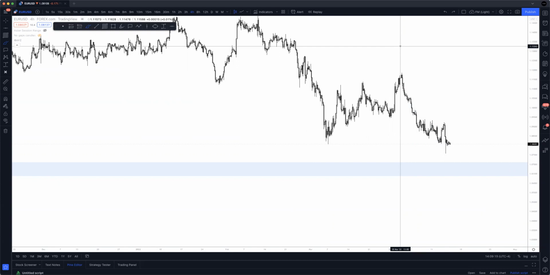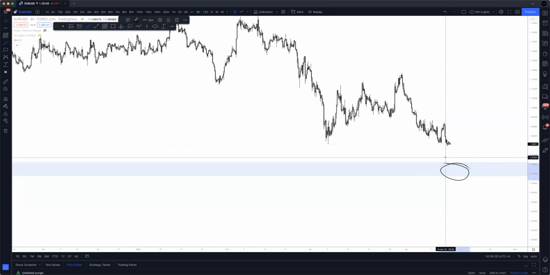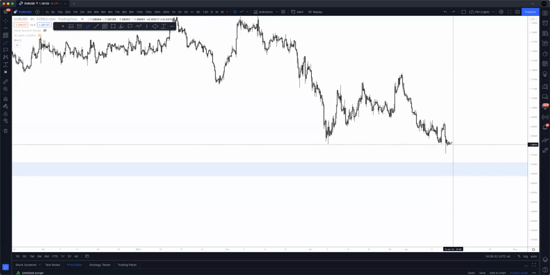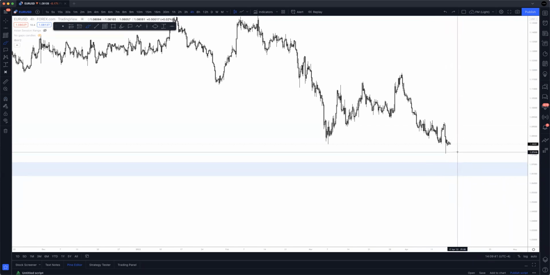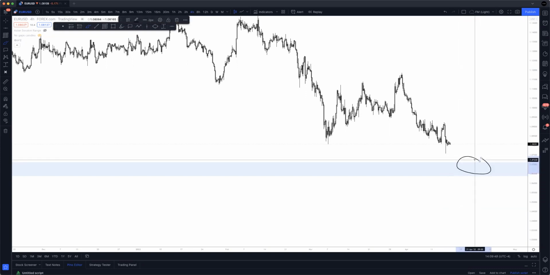So to make a long story short, the next reasonable area for a pullback would likely be something in here. And I think we can all sort of agree on that. So is there money to be made from here to here? Of course there is. But this deep in price, the better move in my opinion, or the more probable move rather, and again, don't take this out of context, is to wait for some form of pullback, right? We're pretty deep in price.